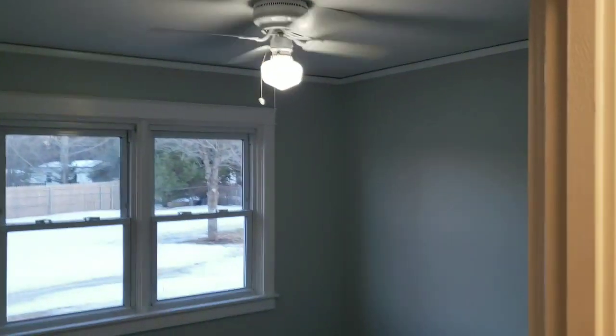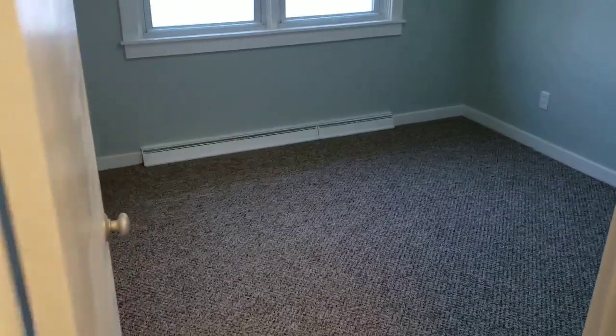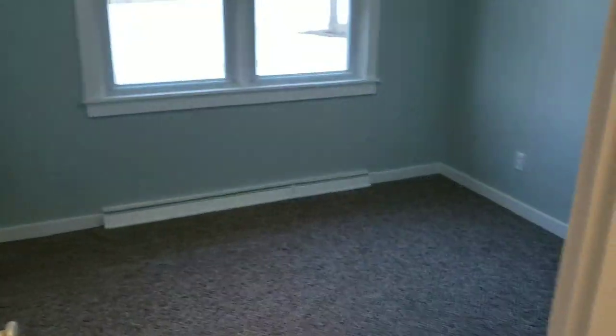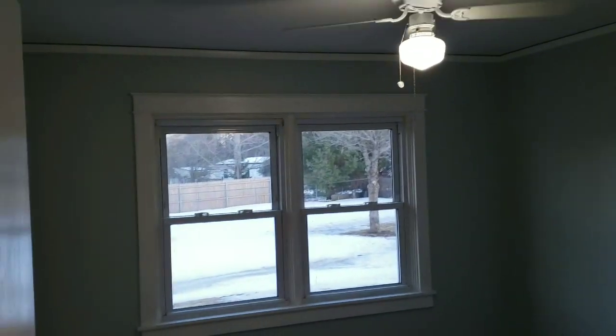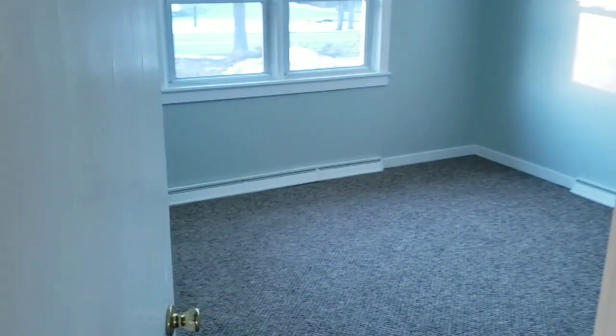And this was the very bad bedroom, the one they left the animals in that I mentioned. See, those are the old registers, but we saved them. New carpeting in all the rooms, all new kickboard, trim around everything. These doors are all trimmed around. Like I said too, all new. Those are all new LED fixtures.